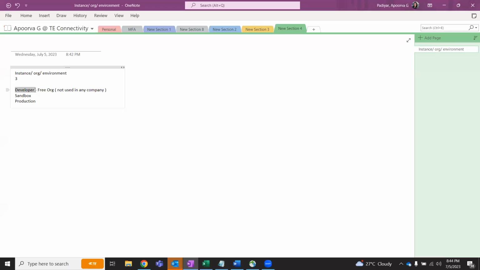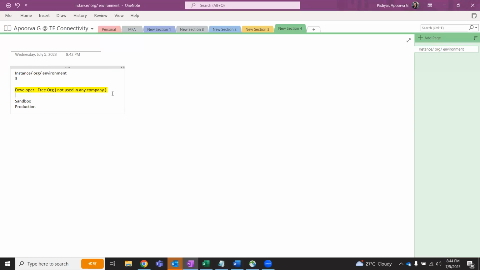This is just for our learning purpose. But you must understand that the developer org is like a replica of the sandbox and production. When you work in a company, you will see exactly what you see in this developer org as well. And this is what we're going to be using throughout the course.